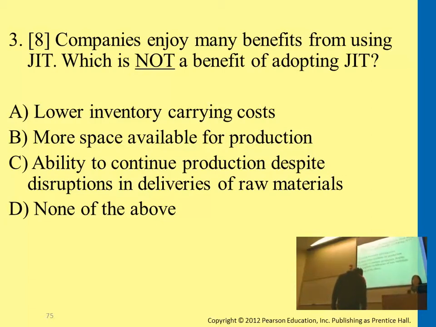Remember, we only start the production line when a customer's request comes in, when people order the company's products. Then you start the mini production line and immediately ship out small orders. So we don't store up finished inventory. We don't purchase a whole lot of direct materials up front, only enough for small production cycles. So C is not a benefit. If you don't have a strong relationship with suppliers and vendors, this will be a disadvantage of using JIT.